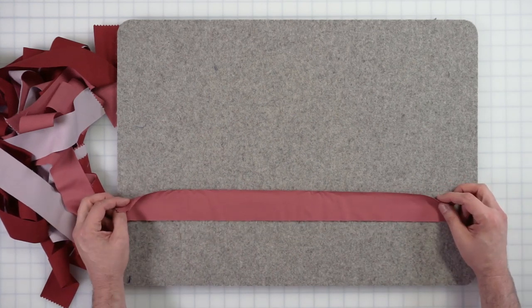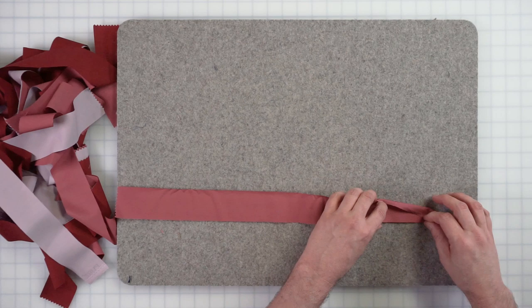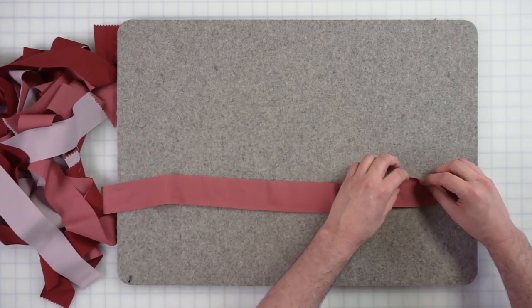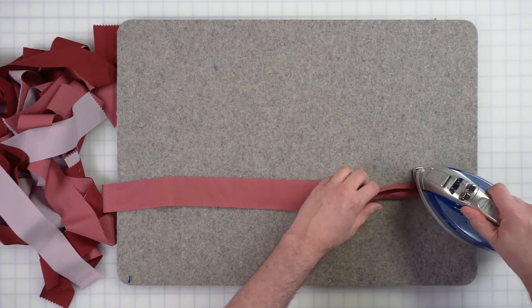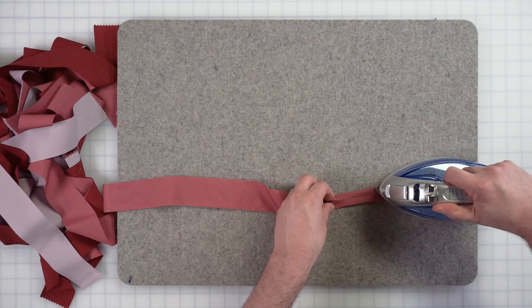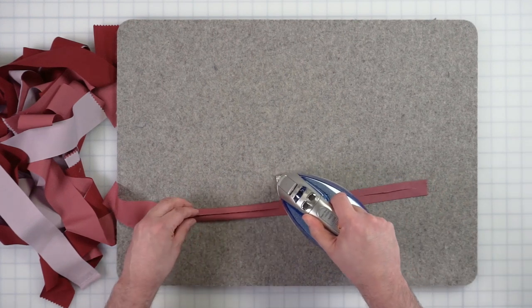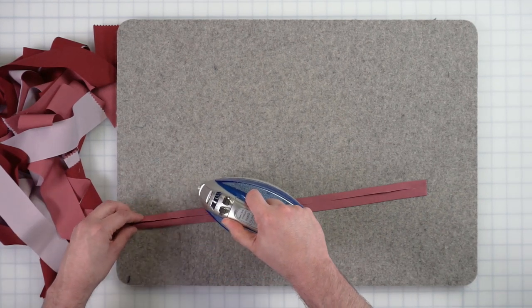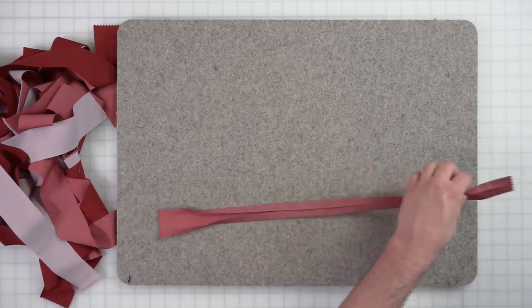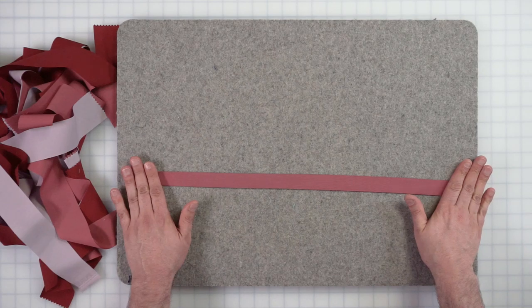The strips are going to be prepared similarly to creating bias tape, except these strips are cut on the grain. I'm going to fold them over like this and start on the end. Once you get started, see — my hands are getting nowhere near the iron, so I'm not going to burn myself. If you're concerned about that, you can use thermal thimbles, sold at the Fat Quarter Shop. So that's how you prepare the strips — the visible part is going to be this side. I'm going to go ahead and prepare all of these and then we'll get into the weaving.